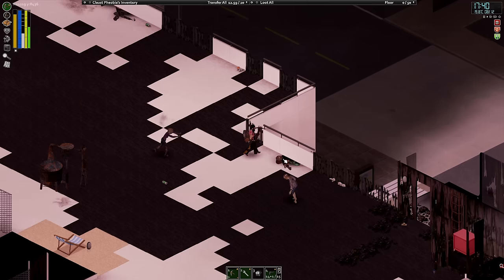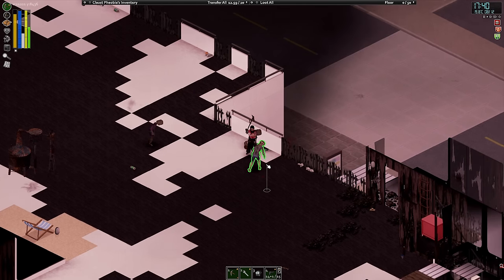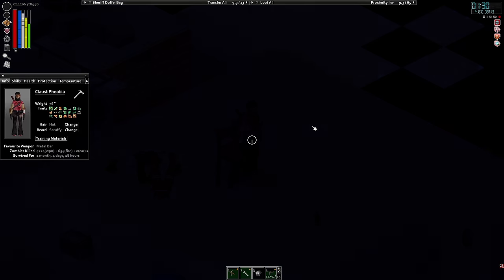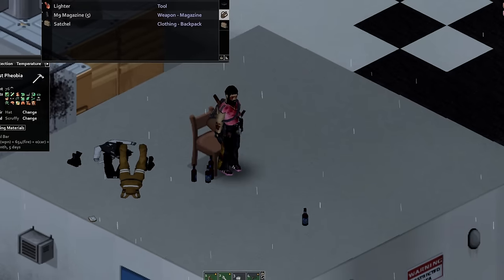We also start seeing zombies making their way back up here. I think it's zombies from the woods making their way over. I spend the night reading and pass out on the roof. Oh, passed out. Finally, we wake up to rain.